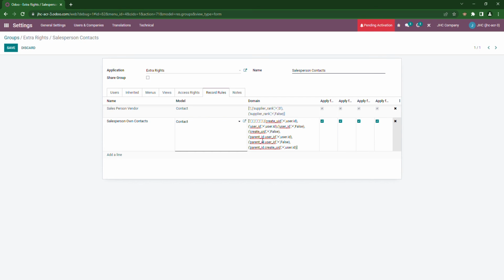So in this case, if the related company's user ID or salesperson is the user that we're logged in with, they'll be able to see the parent ID, same thing if it's not set. So this is allowing us to see contacts that might not be assigned to us, but if their parent contact is assigned to us or we created it, we'll be able to see those contacts as well.